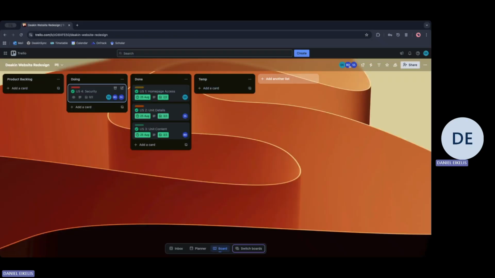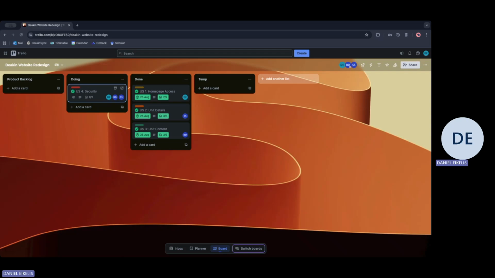Our story point system is based on complexity and time estimation. 1 point is allocated for simple tasks requiring 1 to 2 hours, such as simple UI components. 2 points are allocated to moderate tasks requiring a little bit more time, such as database integration should we need it, and 3 points for complex tasks requiring up to 8 hours, such as authentication systems.